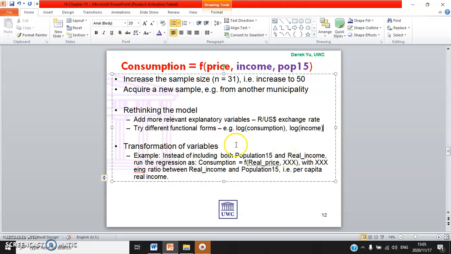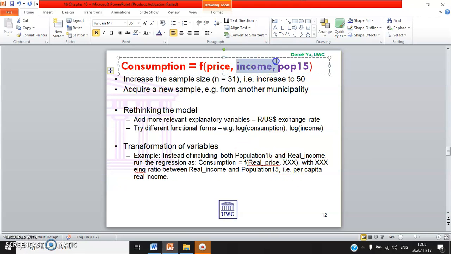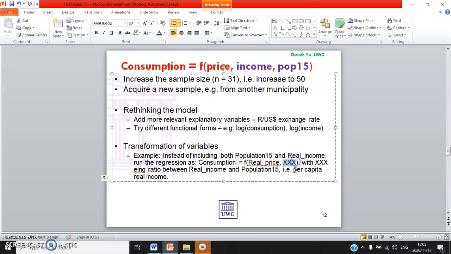Last one, we can transform the explanatory variables. The argument is that for these 2, why don't I rather have a variable called real per capita income? Okay. And then actually real per capita income is equal to income per person divided by household size.